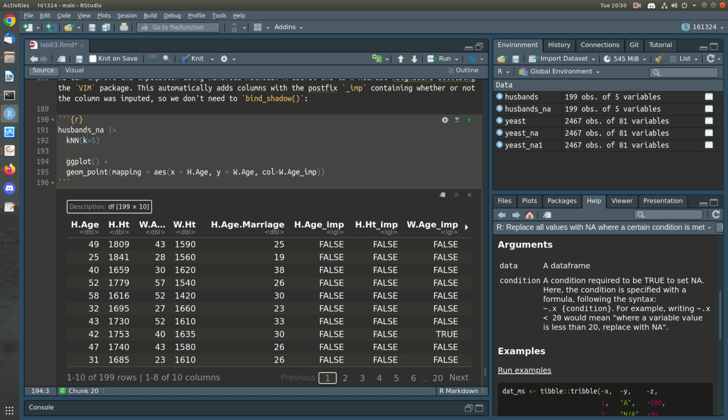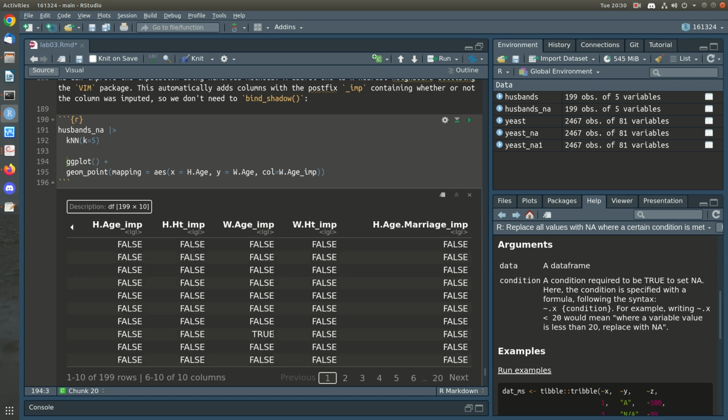So here we've passed the entire data set to it, so it's going to be using all the columns. Obviously, it just has to impute the wife's age and the husband's age at marriage, and it's going to use all of the available information to do so. And then it'll add these additional columns, one for each one, telling us whether it imputed. So you can see here we've imputed the wife's age for observation 8.